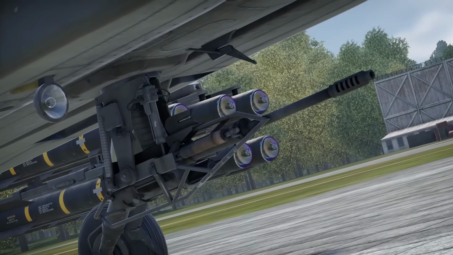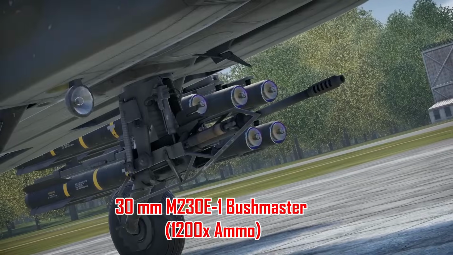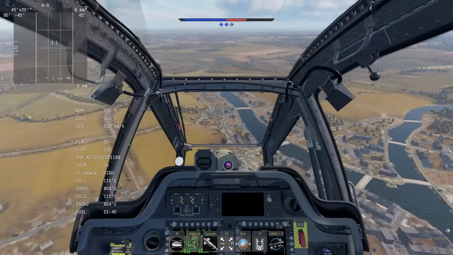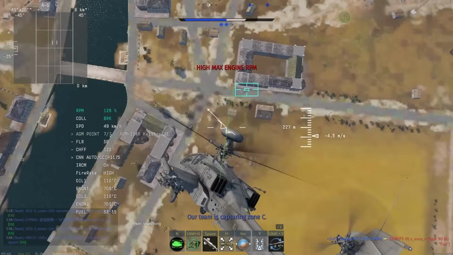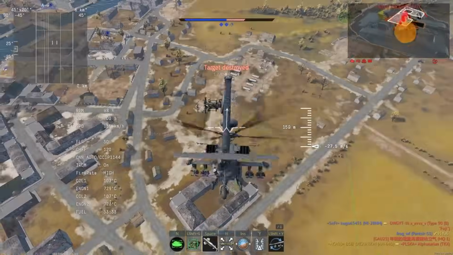And finally, you have the 30mm Bushmaster with 1200 rounds of ammunition. The Bushmaster has pretty much become an icon for the AH-64 Apache, a cannon that does not have tracers, with rounds that will penetrate very well, and if they don't, they will splash on impact, making it a relatively dangerous cannon. However, do not expect it to penetrate heavily armored vehicles, just simply going above their roof is going to suffice. This was all the armaments. Oh wait, I almost forgot to talk about this guy.